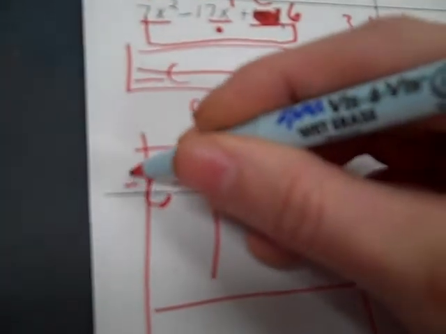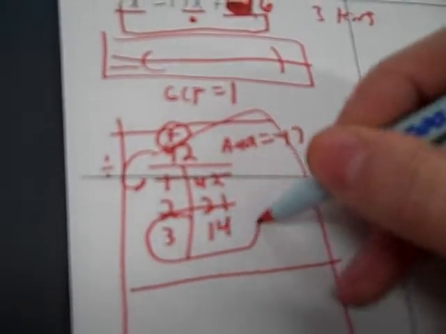Remember, we're dividing 42 by these numbers. 42 divided by 1 is 42, but 42 plus 1 is not 17, it's 43. Now if I put 2, I would divide 42 by 2, so I didn't get a decimal, so I write 2 down, and then the answer I got, 21. Now add these two. 21 plus 2 is 23. 42 divided by 3 is 14. Also, if you get a decimal, you skip it, go to the next number. Now 14 plus 3 is 17. So we have found the two factors.